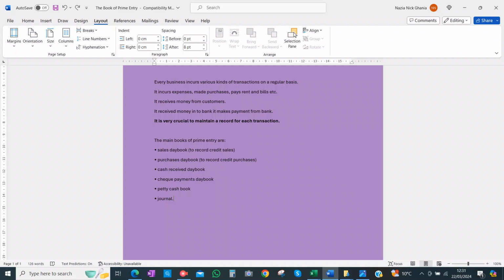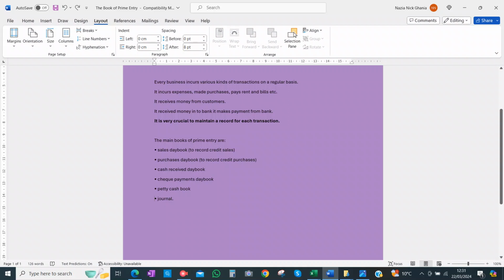So what is the entry area? What is the starting point of an accounting ledger? That is a book of prime entry. So after processing the sale day book, we will come to know how many receivables ledgers we are going to create and what amount we are going to write down in any receivable ledger. After the purchase day book, we will analyze what purchases we have made. The same is with the cash and bank ledger, the same with the petty cash ledger, and the same with the journal.